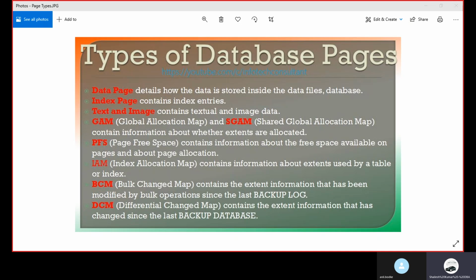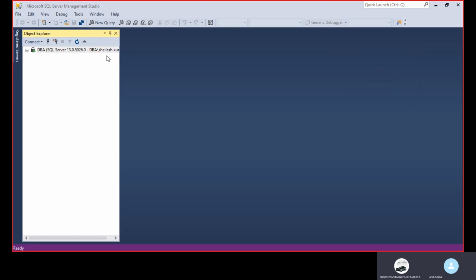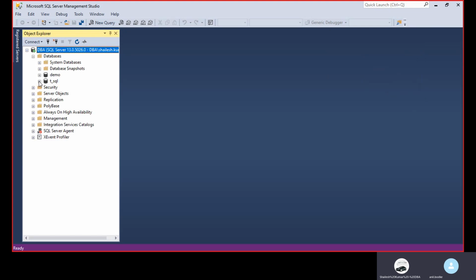Now we are going to see some practical on the recovery models, and we'll do troubleshooting as well: how we get an error if we have a recovery model change. I'm just sharing my screen to SQL Server. So we will see the first recovery model.